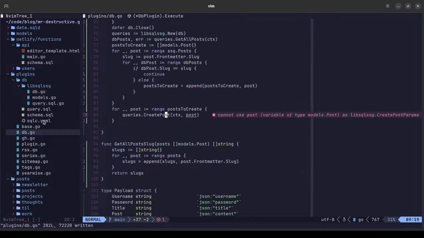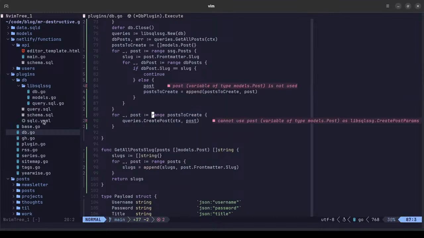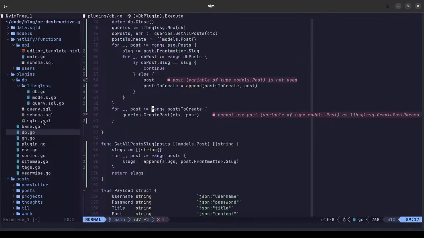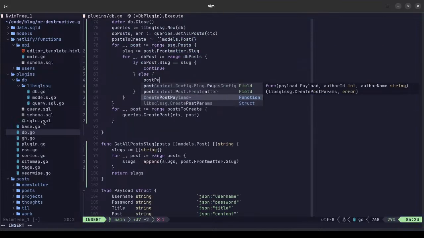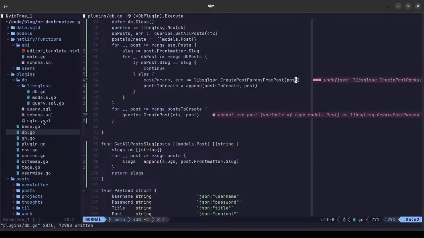I mean, okay, bummer. Post, post, what was that? Params, okay, post, that won't be there.